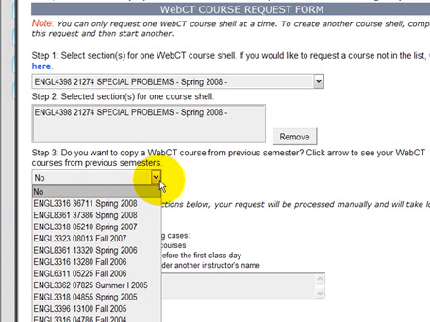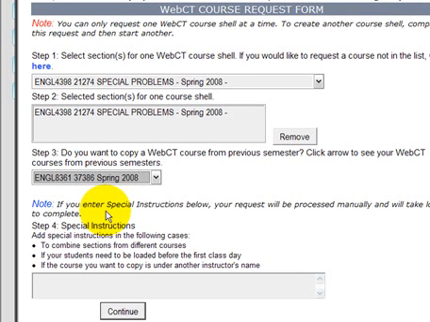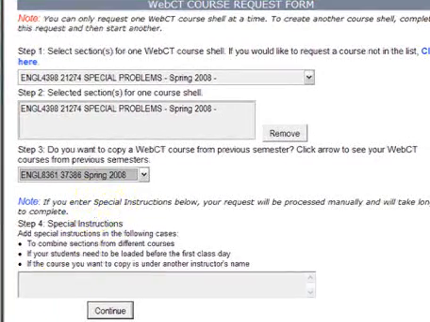If you want a blank class, you're just going to leave the answer on step 3 set to no. If you click the drop down, though, you can see the previous courses that you've taught. Click the class that you want to use. Okay, and this lets our staff know which class needs to be retrieved from the archive. For most classes, you do not need to fill out any more of the form. Click Continue.